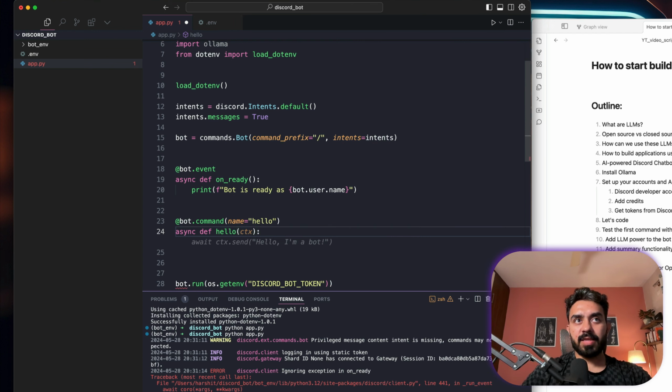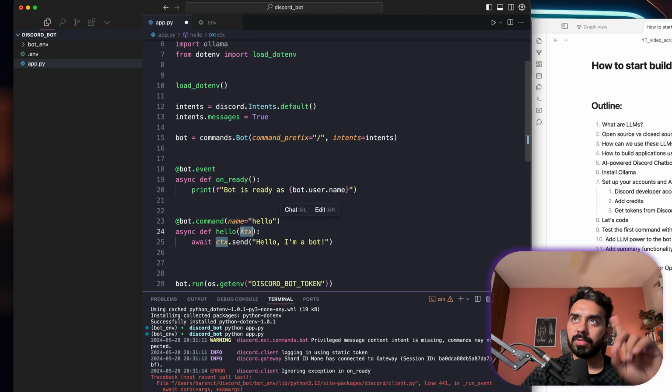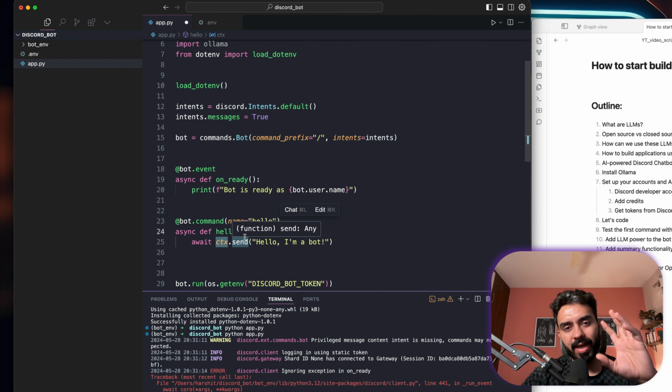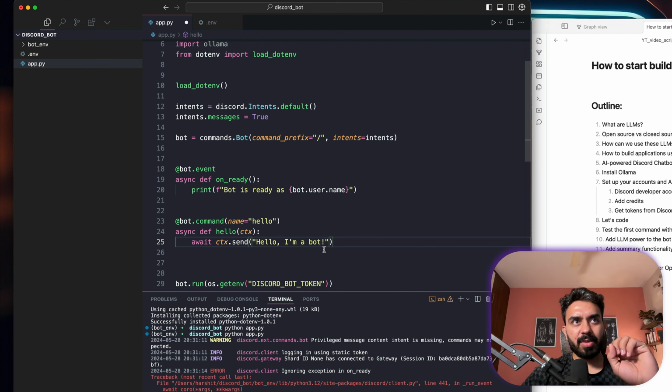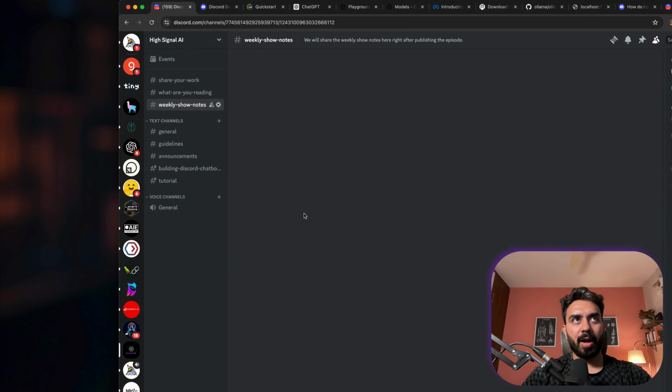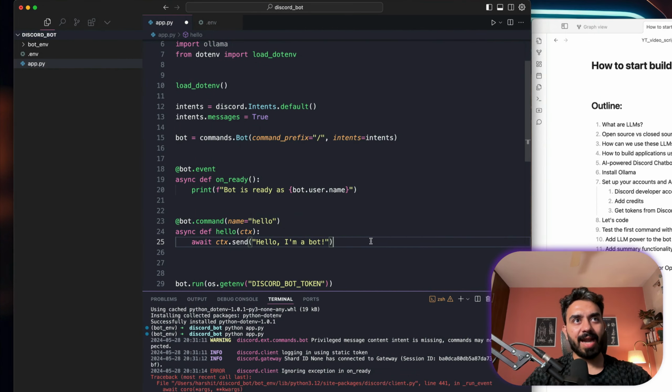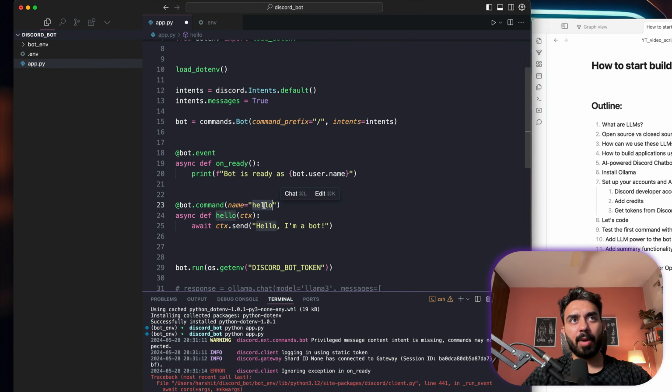In this case, this context, which is ctx that I've written, is going to have access to the Discord server, channel information, where it was invoked, messages, etc. All of those are present in the ctx. This helps in setting up my connection and sending and receiving messages. So this context object is ready. This is going to be passed in with all the information coming from my Discord server whenever somebody interacts with my bot. And whenever this command is hit, we are going to send the message, hello, I'm a bot.